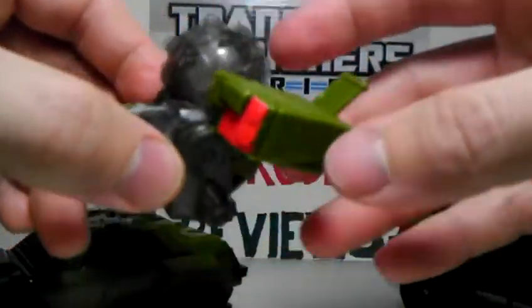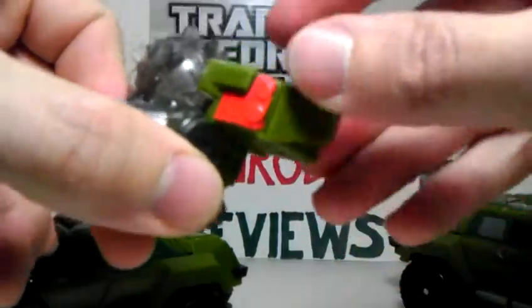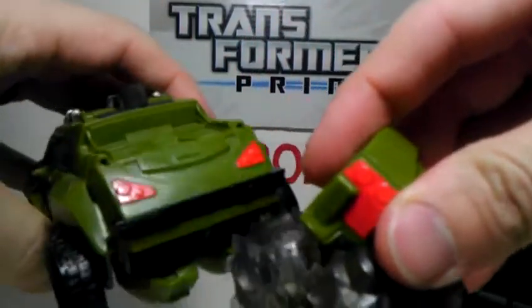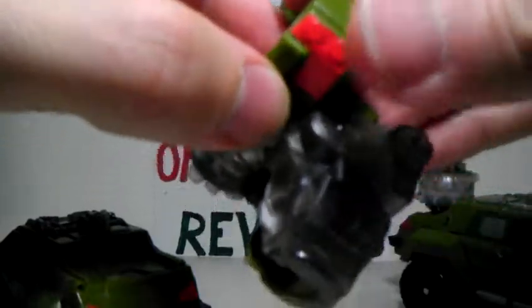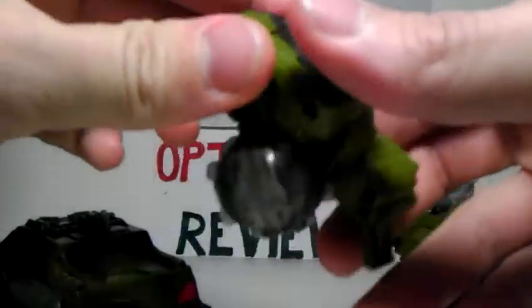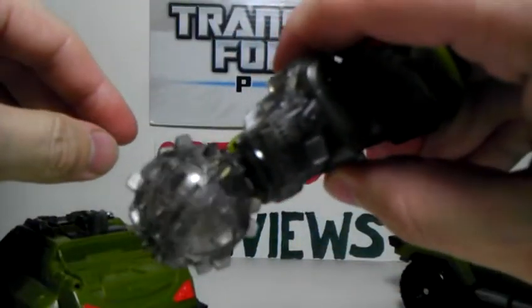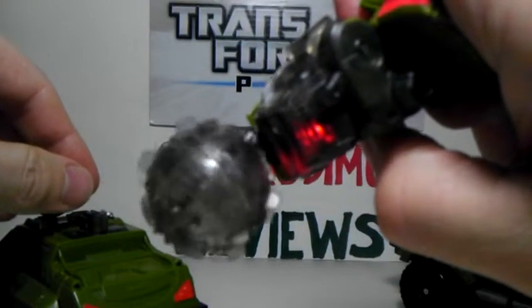And it kind of looks like what they've done here with this. I'm not sure what their reasoning was, but of course they made it green. They kind of made this piece here look like the backside of Bulkhead. You know, it's a little weird. They made this look like a taillight, I guess. I'm not sure why they designed it that way, but like I said, I'm not Hasbro, and some people don't really care for that, but hey, nothing in this world is perfect, so you can't expect it to be. Like I said, the little spinning action there is pretty cool. It's not a bad little weapon.